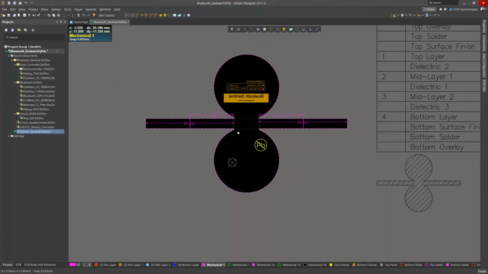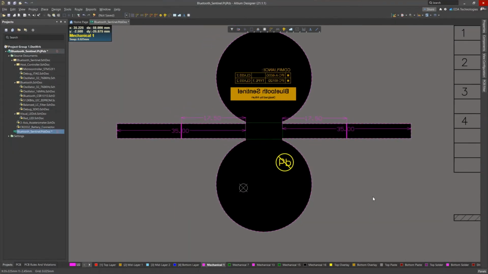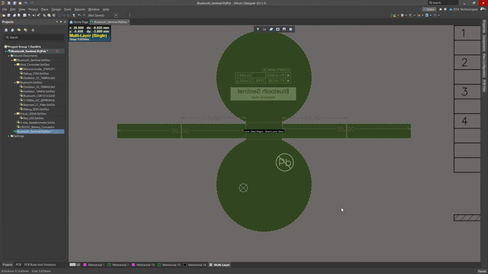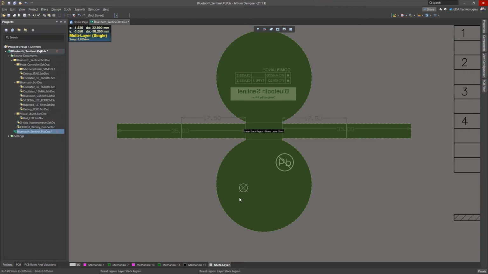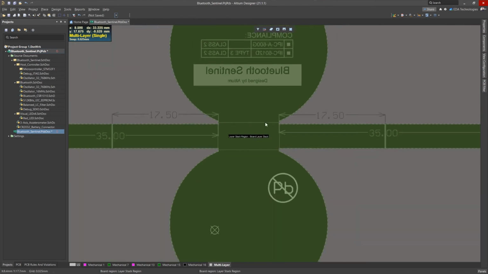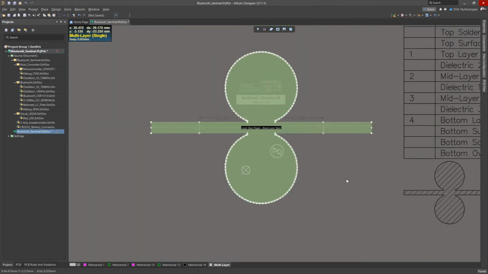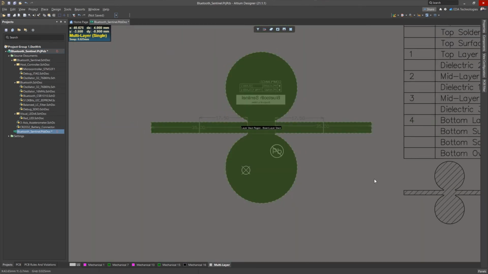To define my board regions, on my keyboard, on the number row above where all the letters are, I press 1, and that goes into board planning view. I believe you can do that from the View option as well by selecting board planning mode. Alright, so now as you can see, there's the one region that I've got on the board, and it's covering the entire board.